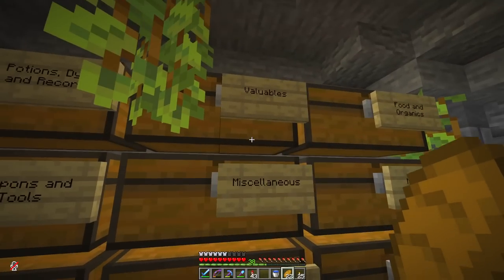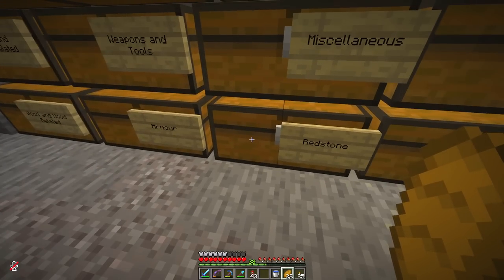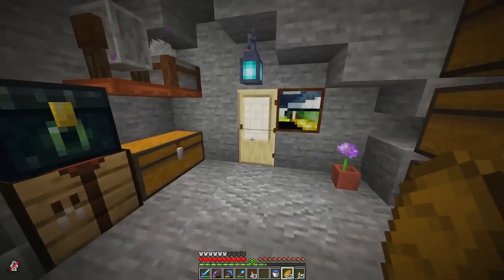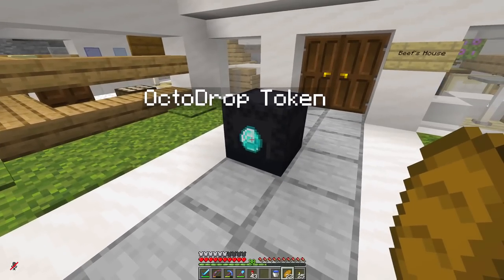Wait a second. I remember now. It wouldn't be in valuables because, boop, I got a redstone double chest. Whoa, that's going to be plenty. That is going to be plenty. Okay. All right. This is good. Another surprise thing.